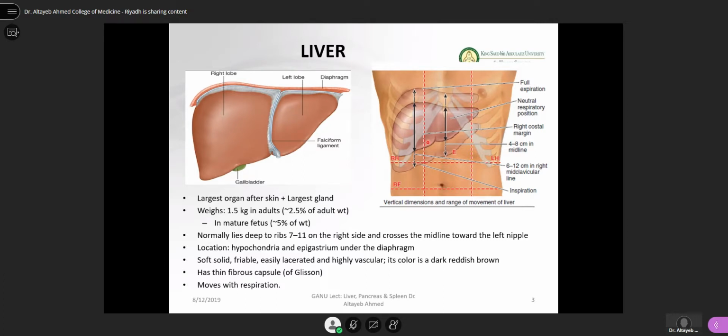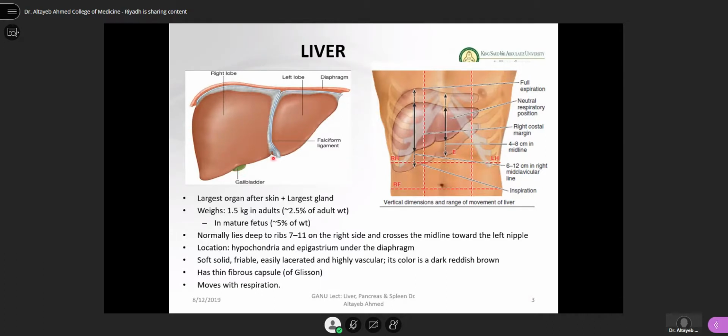It is soft and solid, and this is important clinically. Why? Because if there is cirrhosis, usually it will be hard. If there is a cancer, it may also be hard. And if there is an abscess or cyst, it may be cystic. Okay? It is friable, meaning it is liable to injury, and this is very important because the liver has a very rich blood supply. So if there is a small laceration in the liver, usually it coagulates by itself because the liver is a site of synthesis of coagulation factors. However, if it is a very large laceration, you may need to intervene and do a lobectomy.